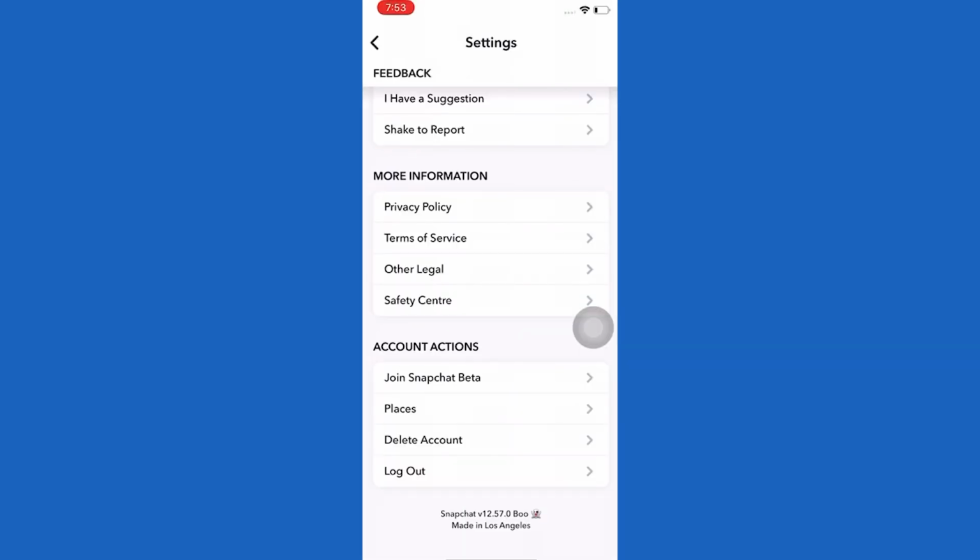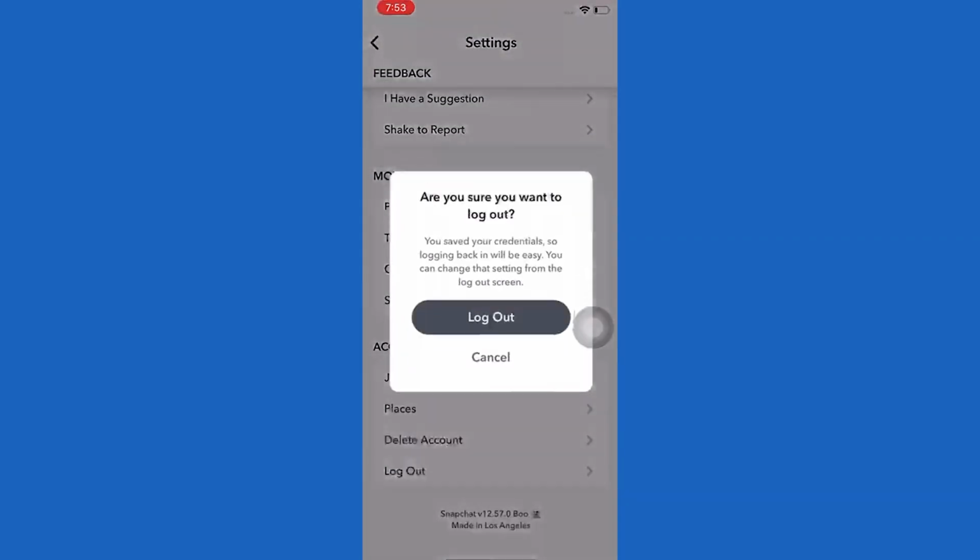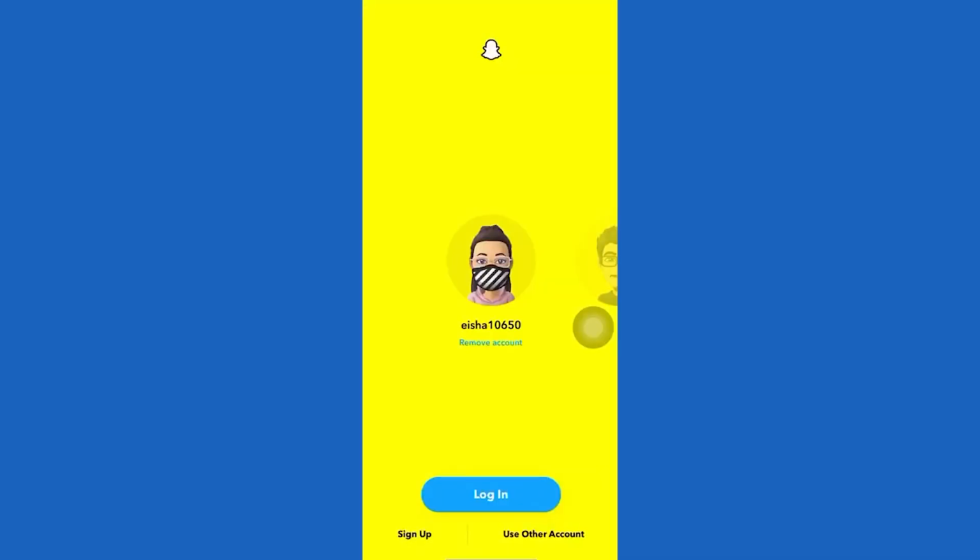when you have many accounts added, you'll find its list here, and then you can just swipe between each of them in order to log into either of those Snapchat accounts. But keep in mind that you are going to get locked out of your account either way, so you have to log out and log into another account, but you can still save the password. This is simply how you can add multiple accounts on Snapchat.